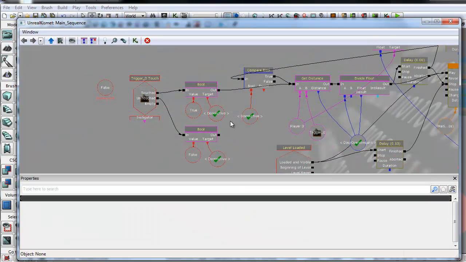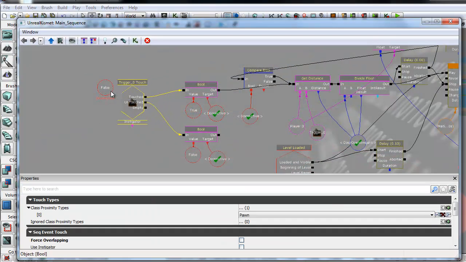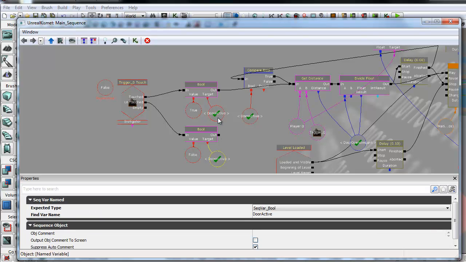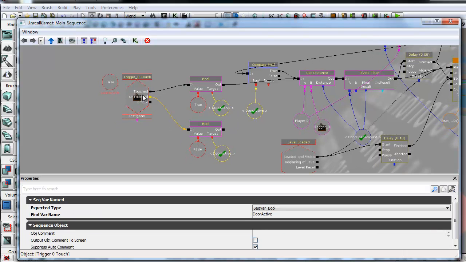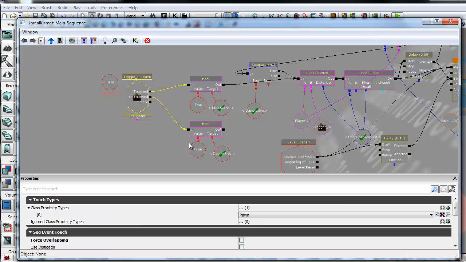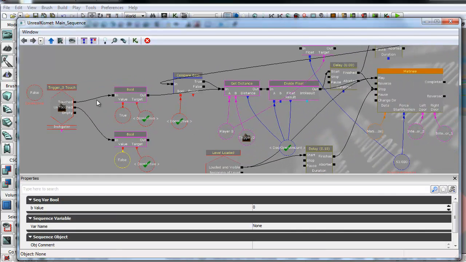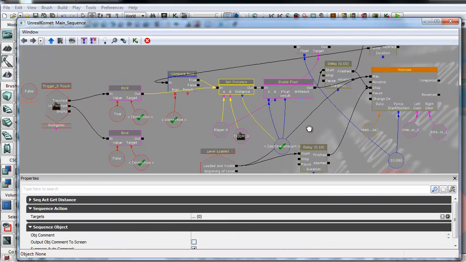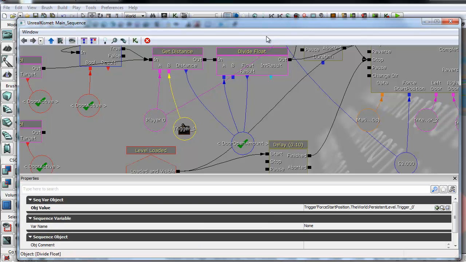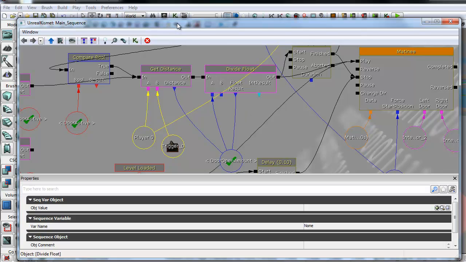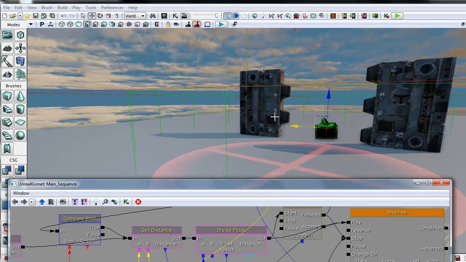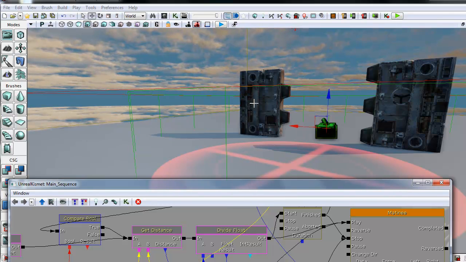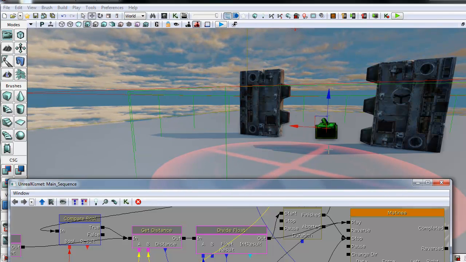So the first thing it's going to do is it's going to say, okay, door active, this variable here, I've got named variables that match it. When you touch it, we set to true, and when you untouch it, we set to false. When you touch it, it starts this event, which is the same exact thing, get the distance. However, I'm doing it to the trigger, from the player to the trigger, because if I did it to the door and the door is moving, that distance will change as I get closer because the door is moving.